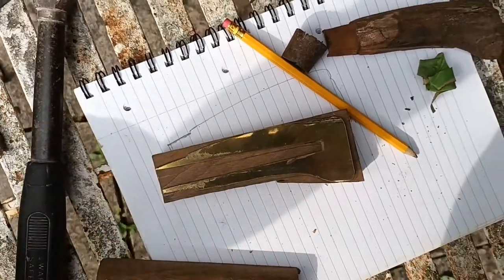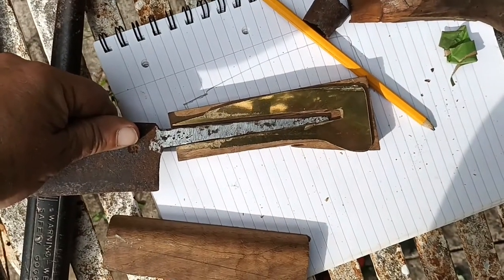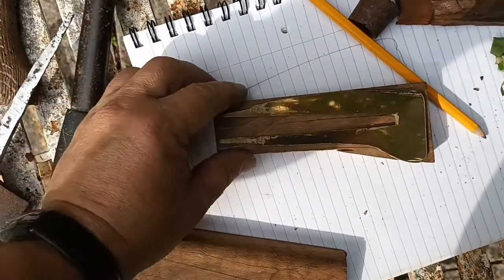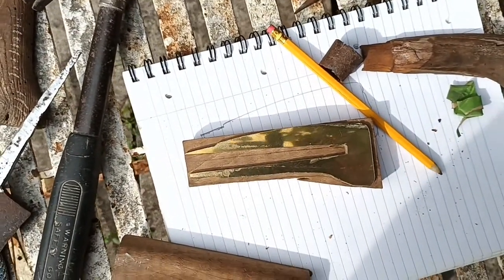Just a little bit, so when I put the hatchet in, it's all flat. I might go a little bit deeper so I can get a bit more glue around it. So my mate left me a Dremel, so I'll give that a go. I've never used that. I've only had it a week. So I'll see what I can do.